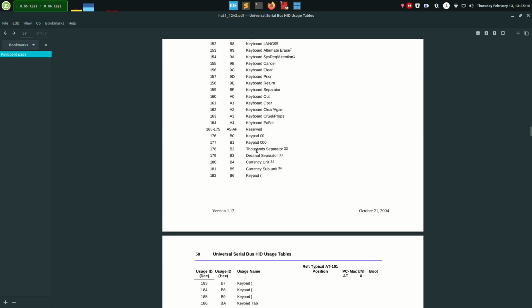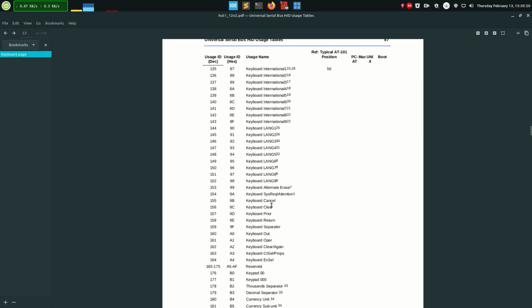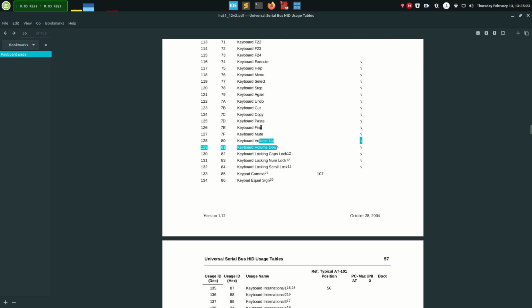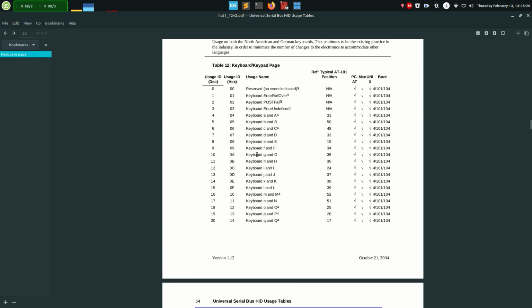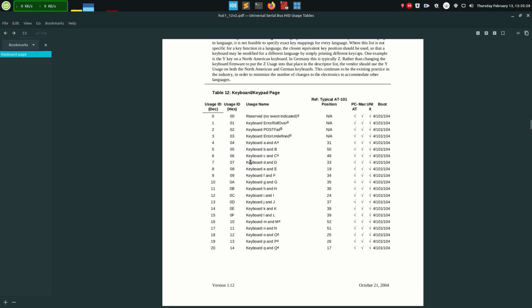So we have the keypad, the keyboard, different cancel, clear, here are the volume buttons, and of course if we go up, here are all of our letters. As you can see, each letter is small and a capital. That's because we need to use that before-mentioned modifier, which modifies this key. So every time you press A or Shift A or Control A, it's always going to send the number 4. With ASCII, there's a separate number for the lower and the uppercase. But along with this A, the modifier byte is going to include the appropriate modifier, Control or Shift.